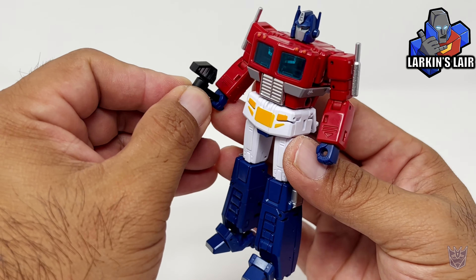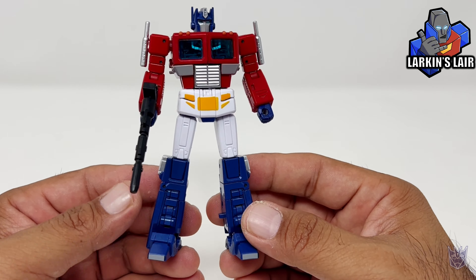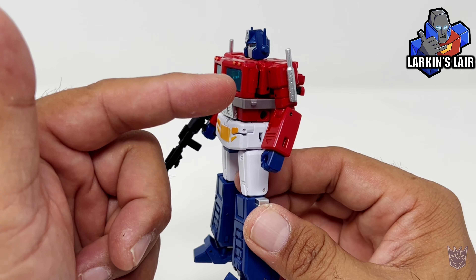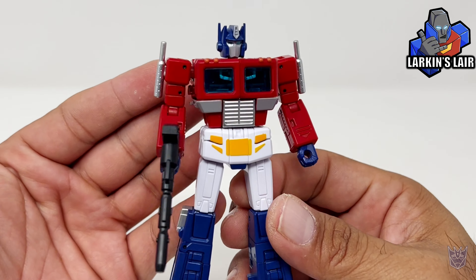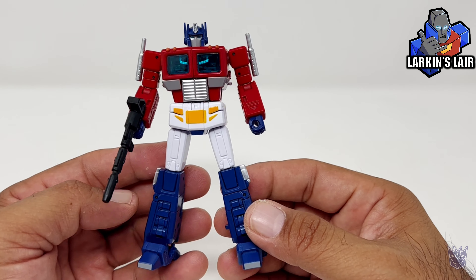Let's put his gun in his hand just to complete the look. He looks like he just came out of the TV screen. The back is a little bit different from Ultra Magnus, just to give him that more Optimus Prime look from the back — very cool looking. I know some folks don't like the engineering on how this becomes the chest because you get that double chest. But I think it works fine at this scale — it's not as noticeable to the naked eye, opposed to looking at close-up on camera. For me, that is not really a negative with this figure. I think it looks very nice.